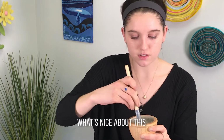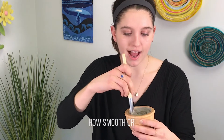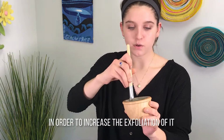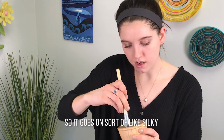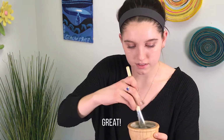What's nice about this is you can really choose how smooth or how beady you want to keep your mask, in order to increase the exfoliation of it, or have it completely smooth so it goes on sort of silky. Great.